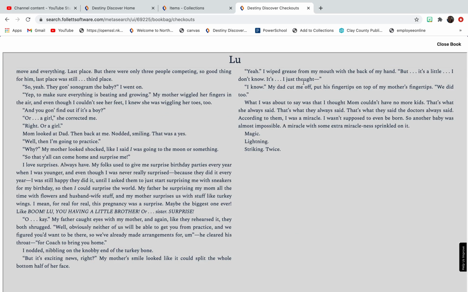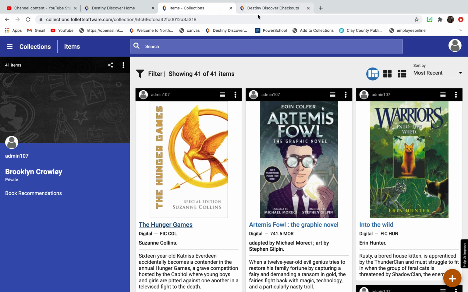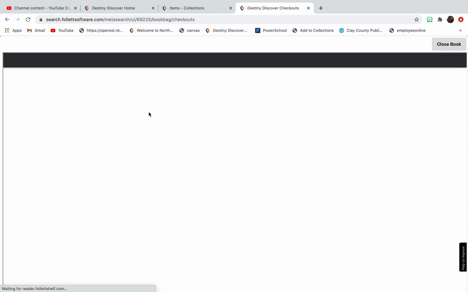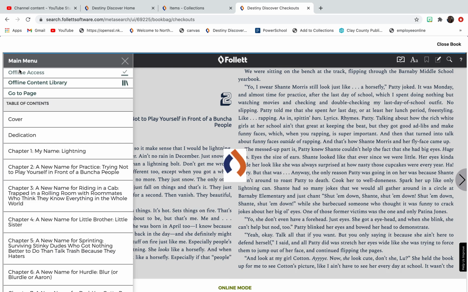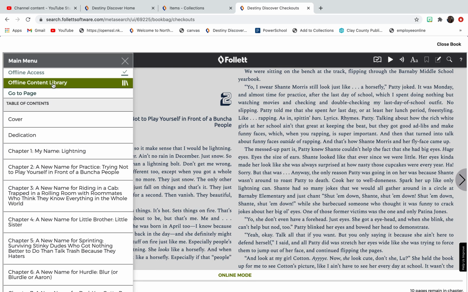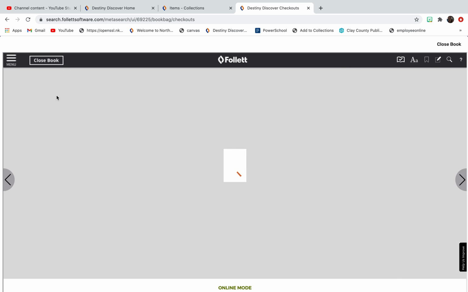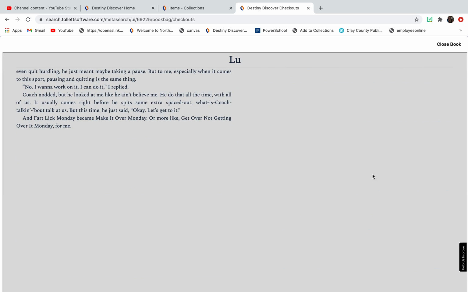I would just go ahead and have them open it beforehand because I'm leery of them being able to do just that. If they try to do that when they're already offline, I don't foresee that working so well for them to be able to open up this window and to be able to get back to it. So basically, I would just go ahead and have it opened and ready to go if they know they need to access it when they don't have Wi-Fi. Okay, so then that way it's there for them.